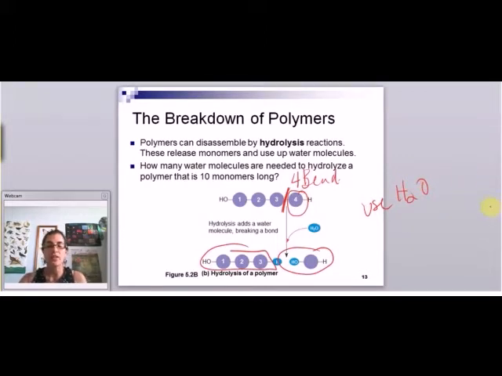So water is directly involved in breaking down polymers, and this is one of the reasons why water is directly involved in digestion, because when you eat something like a steak, you're going to have to carry out this reaction over and over and over again in order to break the protein in that steak down to the individual monomers called amino acids, which maybe you already know from nutrition. We'll also be talking at great length later.